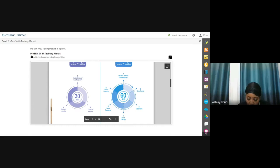Clients using Retin-A, Renova, Adapalene, or any medically prescribed exfoliating product must discontinue use at least 2 weeks before undergoing this treatment. Clients who are taking Accutane or have taken Accutane within the past 6 months should not receive any exfoliation treatments. I even have them wait a year. I haven't really run into people that have used Accutane. If I have, they've been off of it for years because it's just that detrimental.